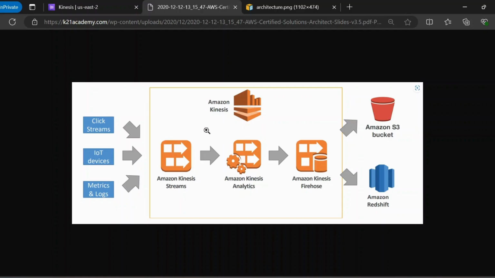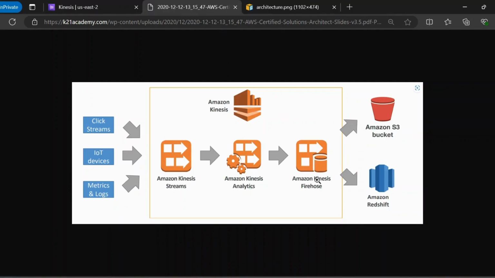Kinesis is basically a service provided by AWS that offers three kinds of services under it, mainly for capturing data streams, processing data streams, and storing data streams. To capture data streams, Kinesis Data Streams is helpful. To analyze or process it, Kinesis Analytics is helpful, which is also known as the Flink application.